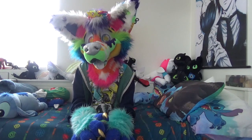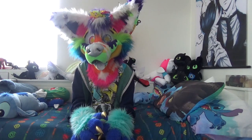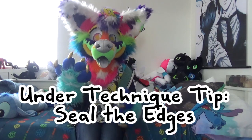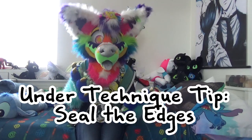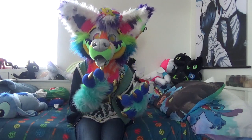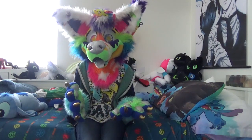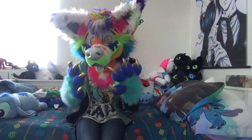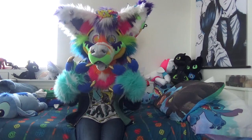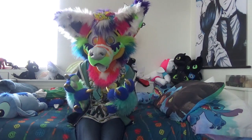So my tip for the under technique, if you choose to do it, I highly suggest finding something to line the edges with. It could be a strip of fleece, which is what I did when I did this technique. I just took a strip of fleece or felt and lined the edges. It could be cording. I've definitely seen other makers do that, for more of a gum effect, but it really could be anything. I just highly suggest lining it for two reasons.